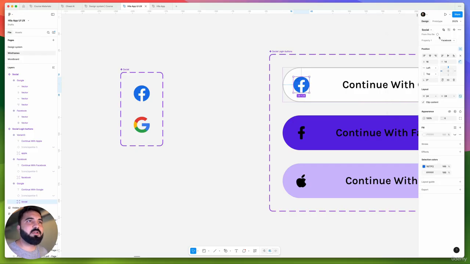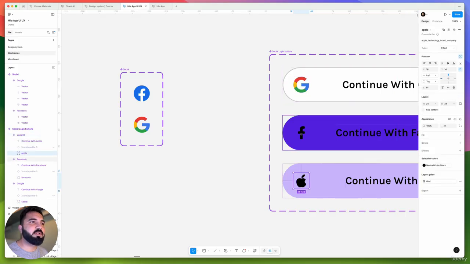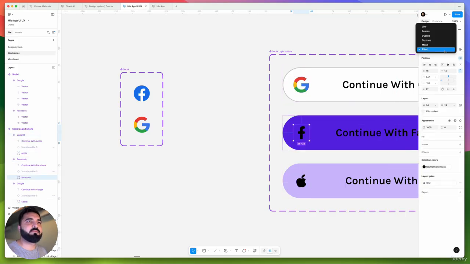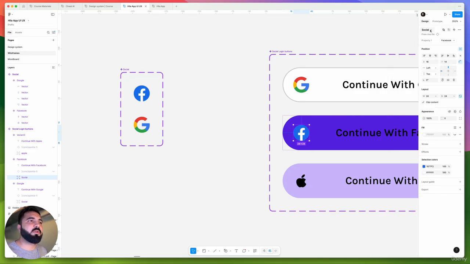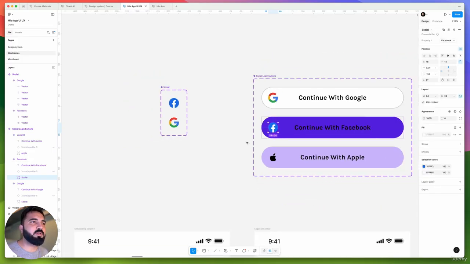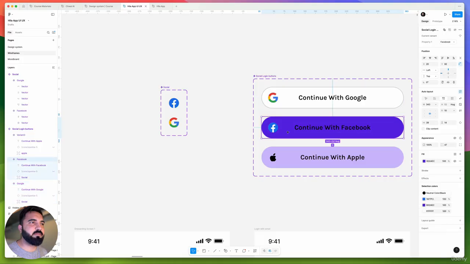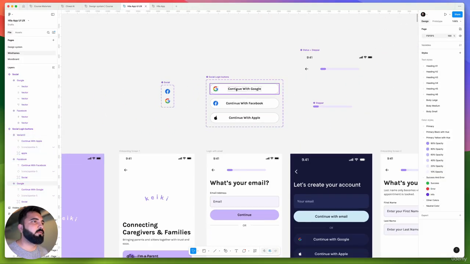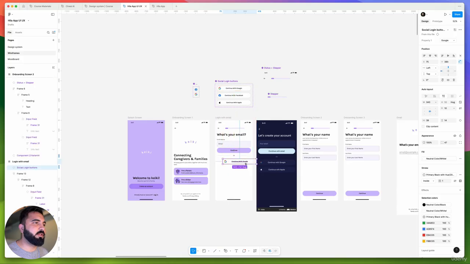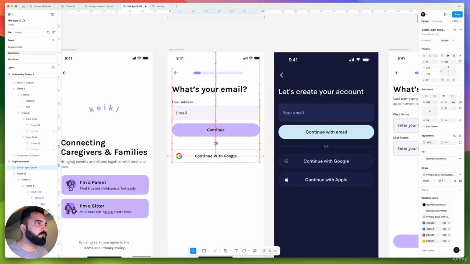I will select Facebook, and we can change it from Facebook to Google easily, and this one should be Facebook. Social. Okay, and it is Facebook, and we can use the same over here and the same over here. Perfect. Now let me just drag the button toward here.